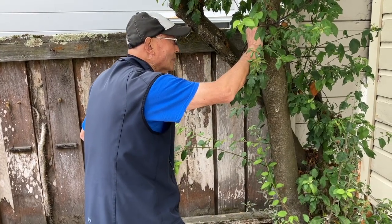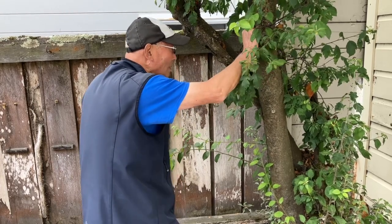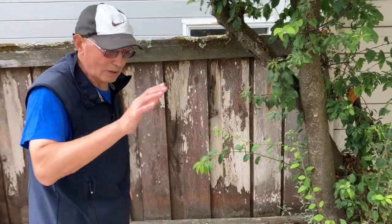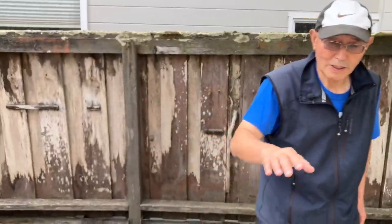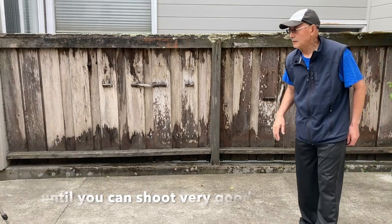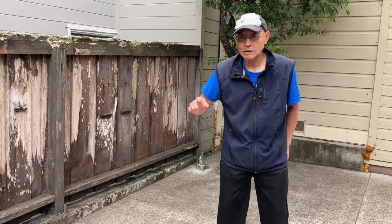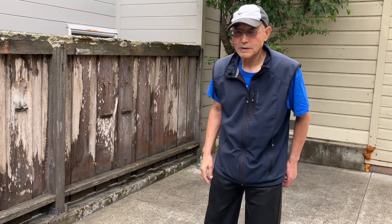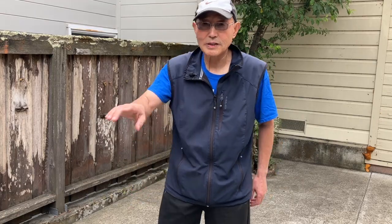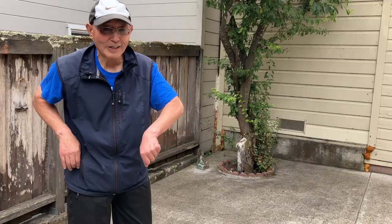Now, kind of like little by little increase, until you can shoot very good. Ideas like this, okay, and you can do a little more. But I'm lazy, so that's too much work. I just go through going. That's easy.